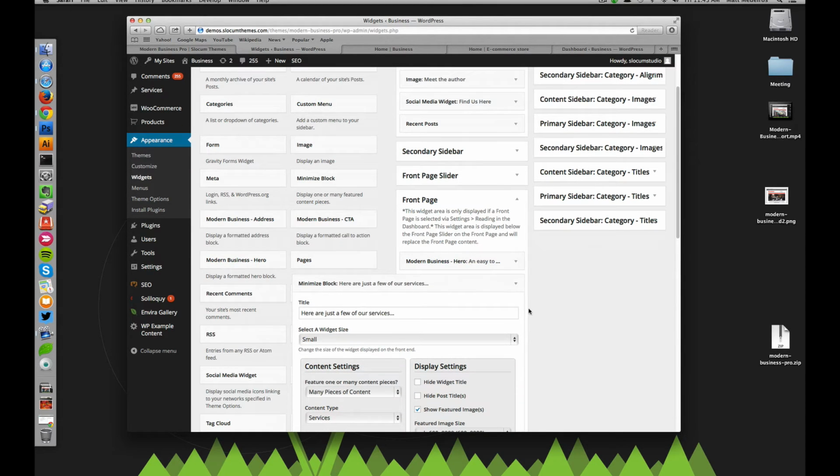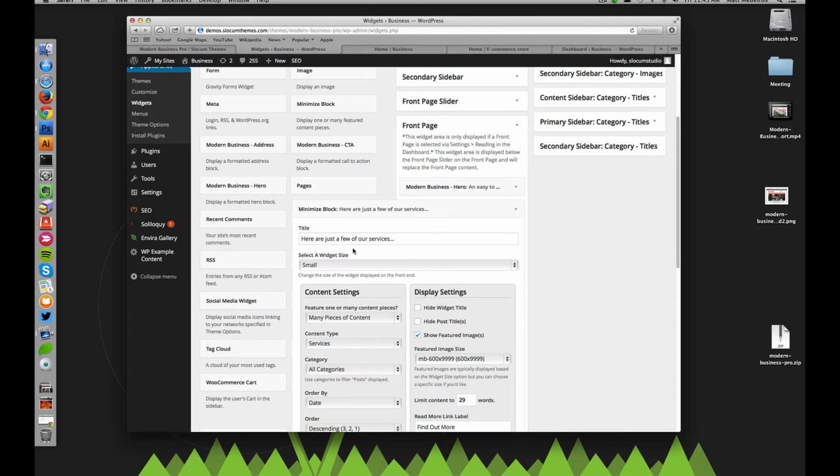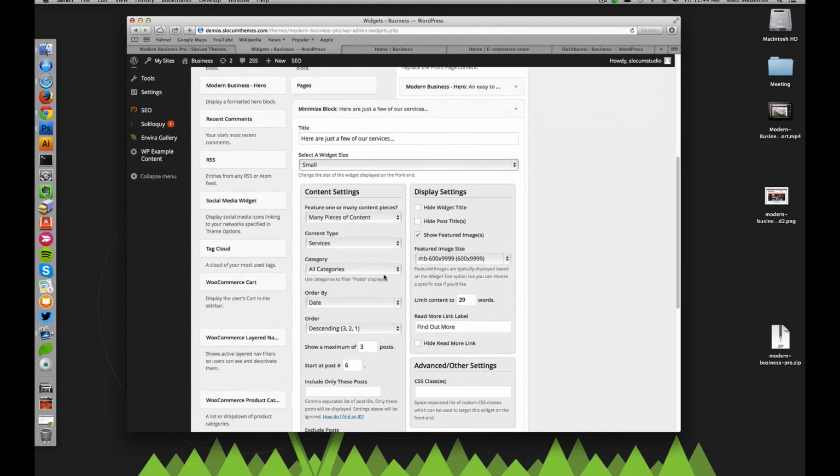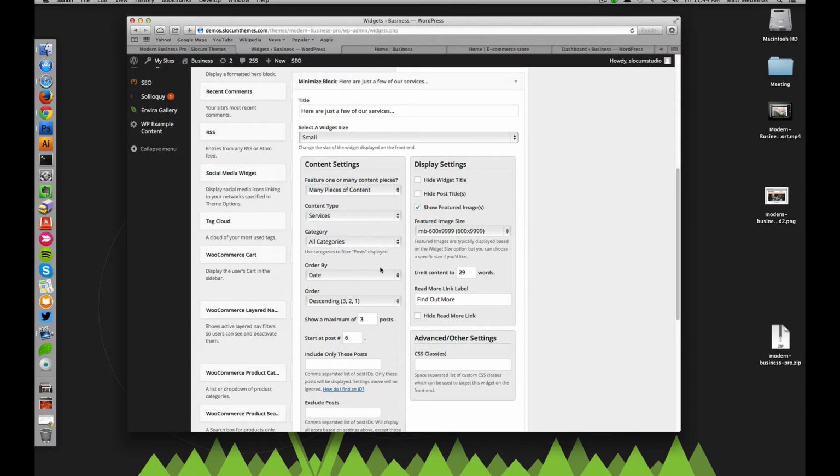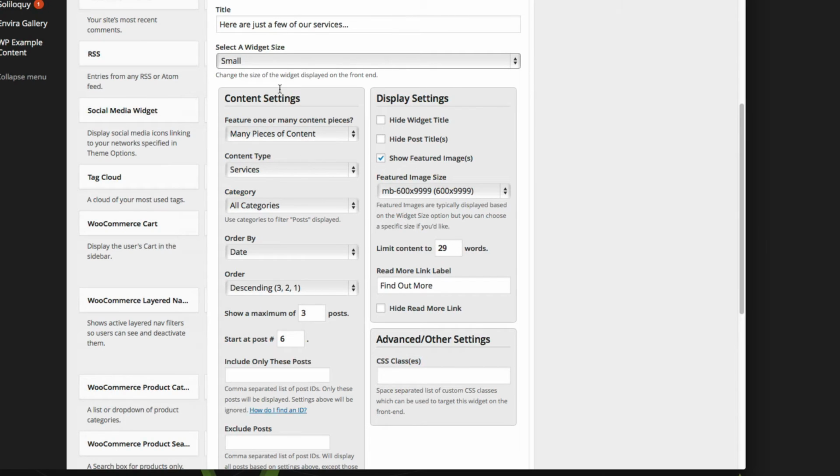I'm just going to speak quickly about how we use the Minimize Blocks to set that up. We go under the idea of small, medium, and large. In this example, when you install our plugin, which the theme will recommend to install anyway, you make the query here. So you say, I want a small widget to be output, many pieces of content or one piece of content.